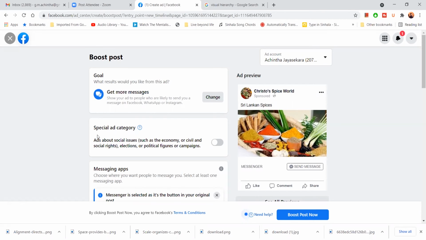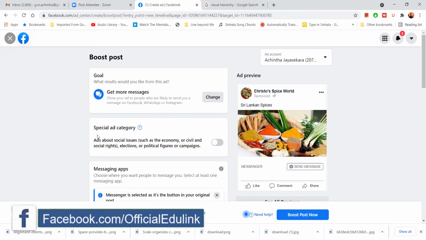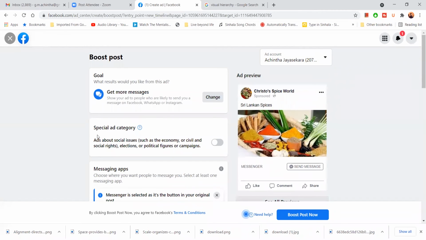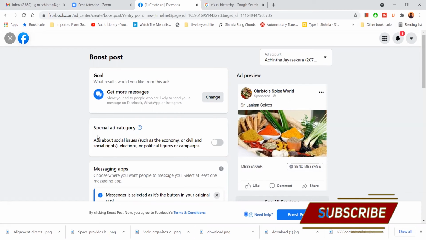Yeah, that doesn't matter. For me, what happened was I had to run ads for a political person, before Edulink, and I was not able to because of my Facebook name. When I created Facebook back in 2009, I created it as Infinite Achinta. Facebook said Infinite Achinta is on your Facebook and your passport says Achinta Jayasekar, and this doesn't match.